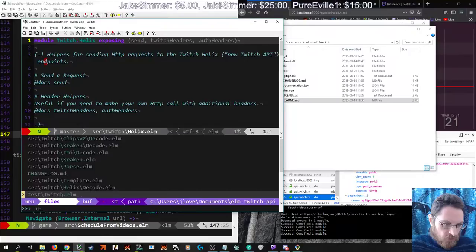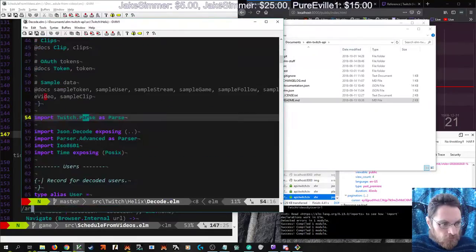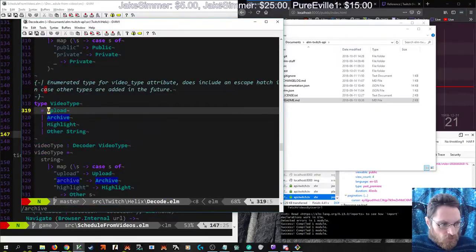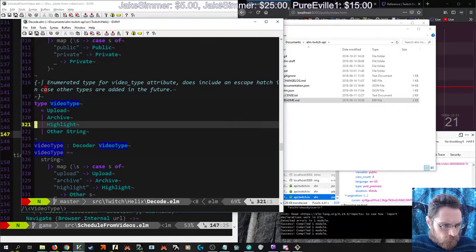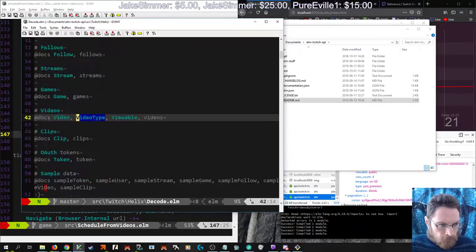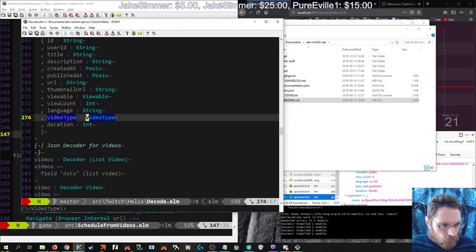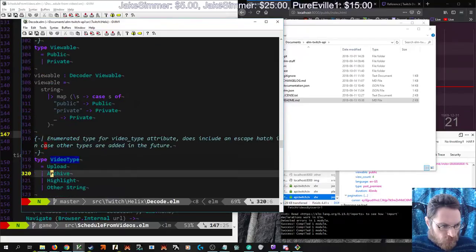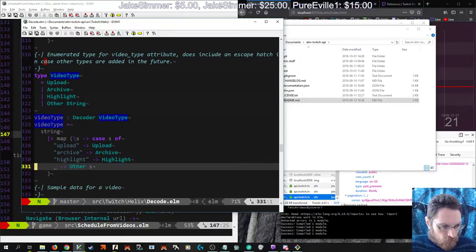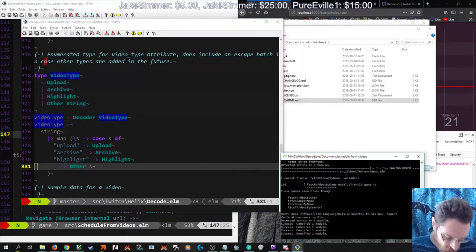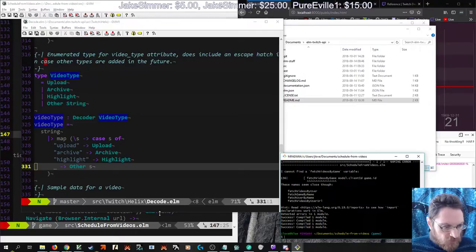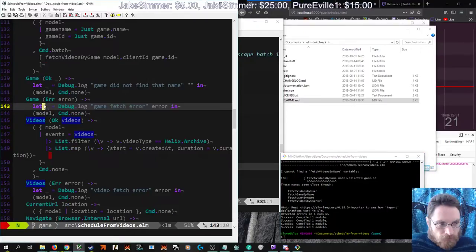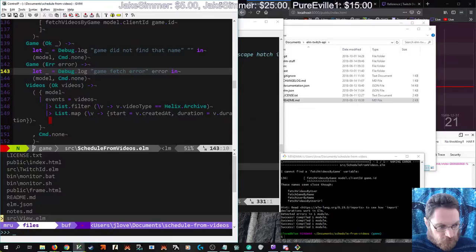Oh, no. Helix decode. Video type. I should probably just turn on the debugger so we can look at this. This might be another blank string.